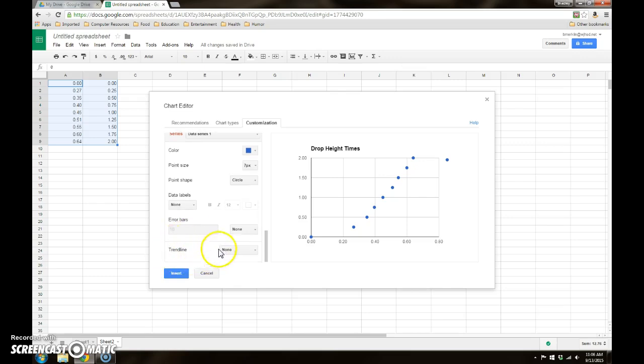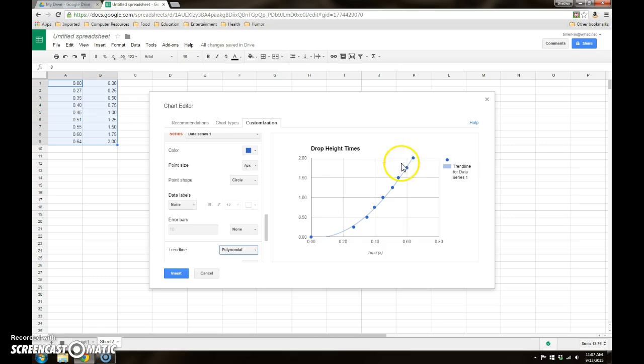The last thing I want to do at the very bottom here is add a trend line. Now what you'll notice here is that the data points are showing a curve up instead of a straight line up. So what I'm going to do in the trend line section is select the polynomial trend line. If it looked like it were a linear relationship, I'd select linear.